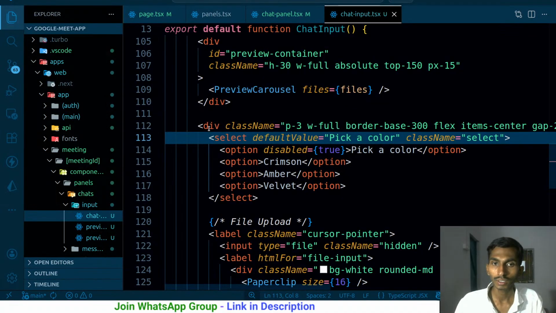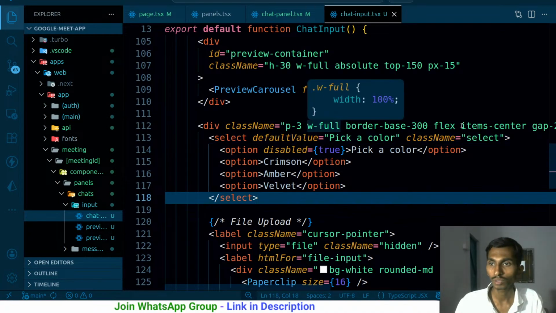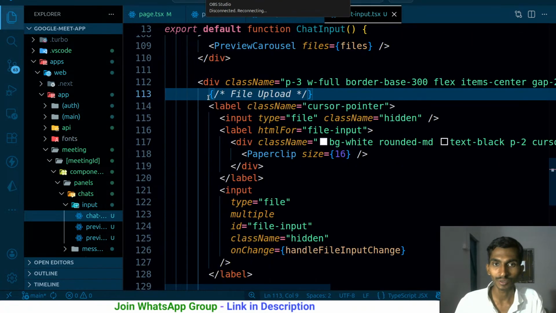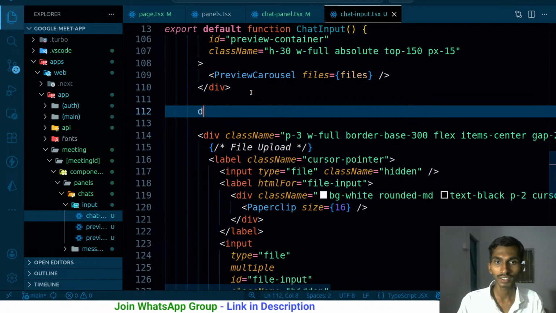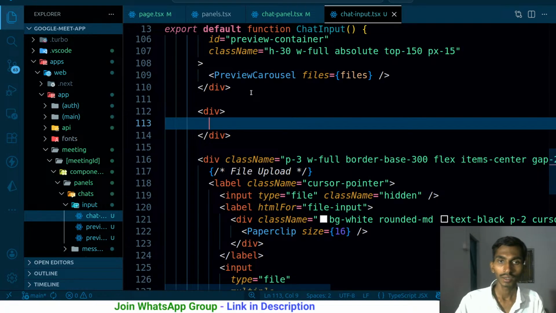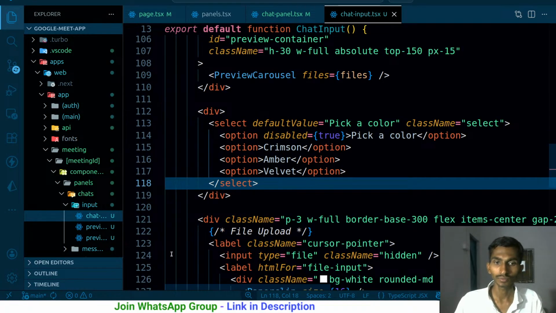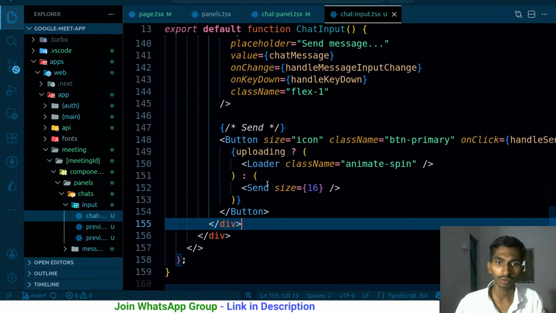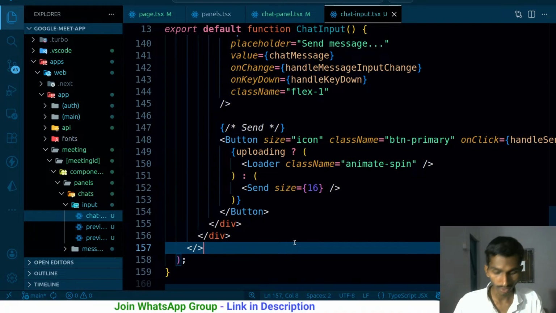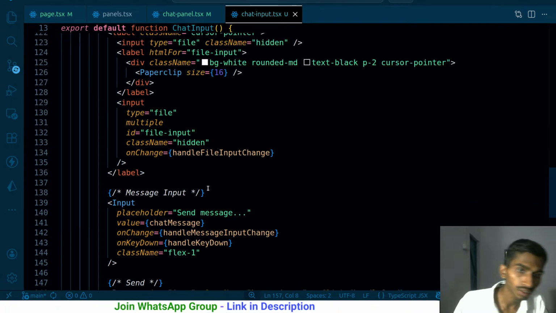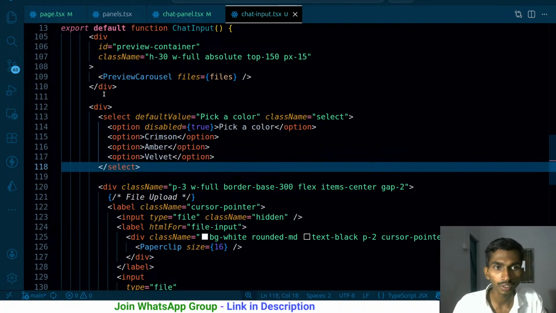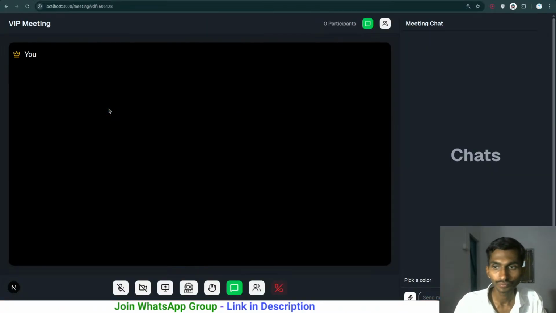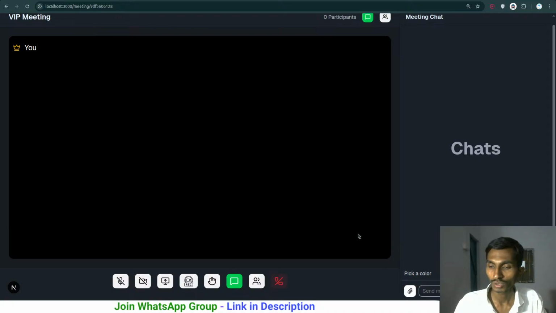Okay, the next thing is that this top level div that I have, I'm gonna be making it be from here, and I'm gonna be making another div here, and that div will contain this select as well as this whole div. Again, this can definitely be better, I will work on that, but let's first of all focus on the UI part. As for creating lots of components on top of each other, that can be done. Class name flex, flex is gonna be column. So this is how it looks like.